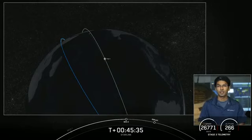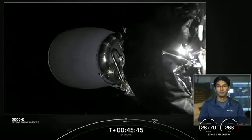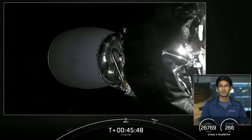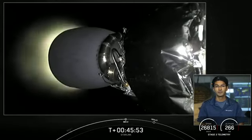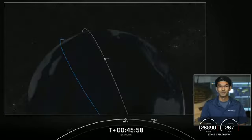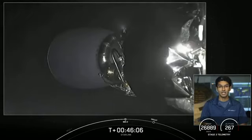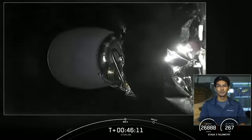So listening out here for the callouts. Hopefully we'll get a shot of the second stage's engine for that ignition. Short pulse you can see on your screen there. Second engine start number 2 and SECO 2. Navigation officer will see how our orbit ended up. Nominal payload deploy orbit insertion.